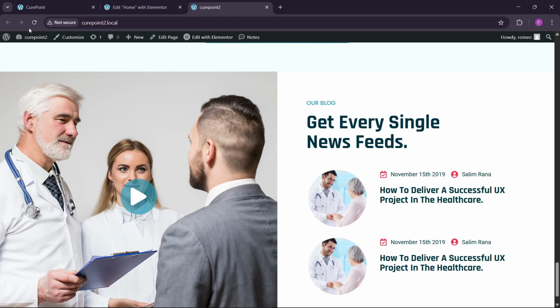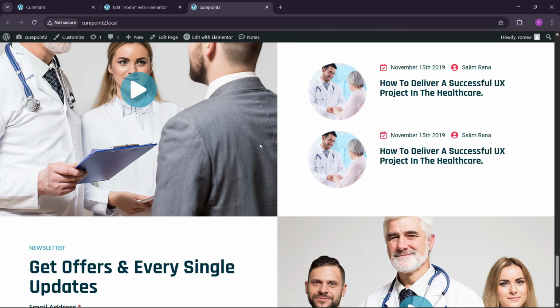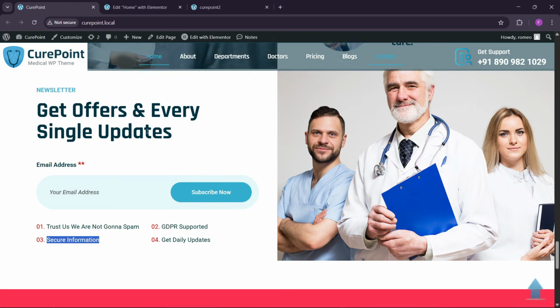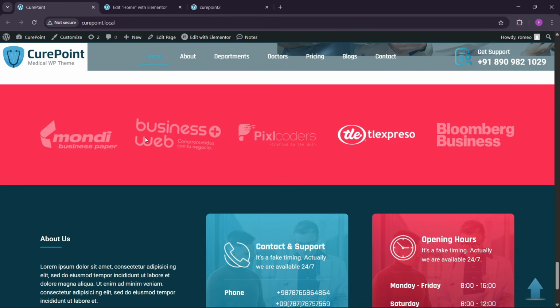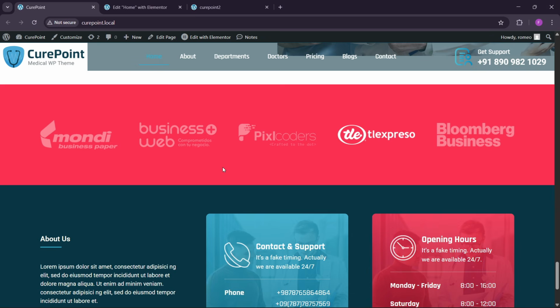So let's reload this, and after reloading, let's see how our sections are looking. So you can see that this is looking good, and we are keeping this button icon here. So now let's move to the next section where we're gonna make the header and footer name. Okay, so now we have to make this thing.